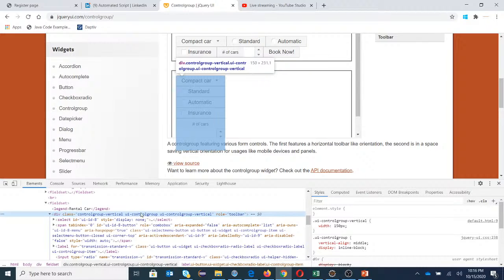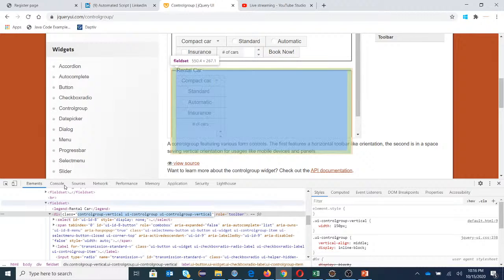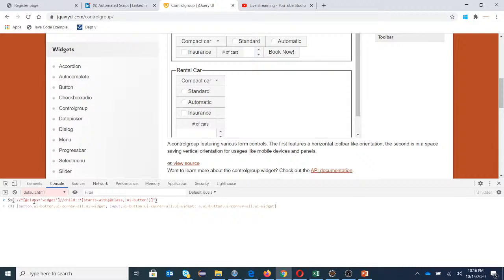Okay, I need to write a bigger one, but let's say with the control group we can write simple control group. So I can go back. I simply copy this. I can try to write here with the class of this, and then I wanted to get its parent this time. I simply wanted to get my parent.